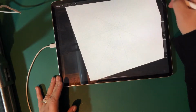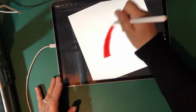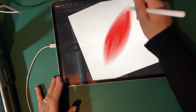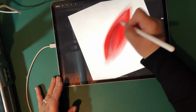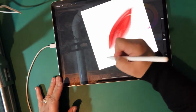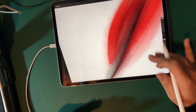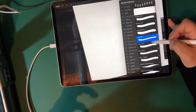The second wet liner, bring that size up so you guys can see it. Same thing, we're moving that color around the more we go over it. And I can go ahead and add some more color in here, and then maybe add that stem. So you can see how this one works as well. Just a little bit more on the blotchier side.